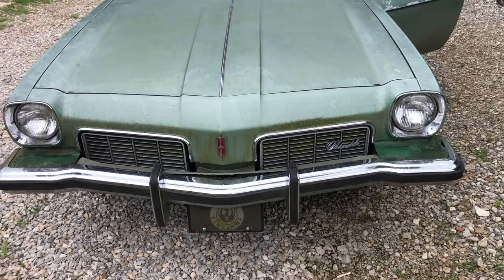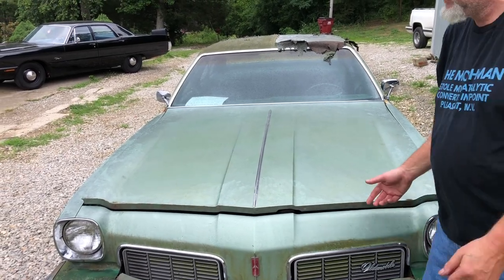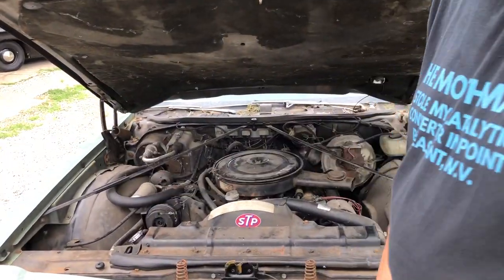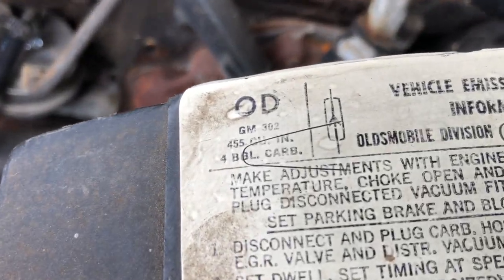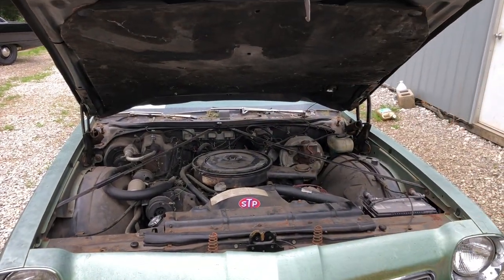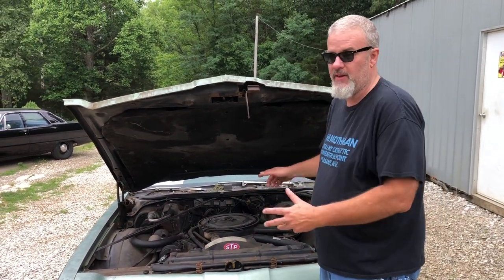What's it got in it, shed man? 455. Newt, 455, four barrel. This is the single exhaust, it's not the dual exhaust, and those have a little bit more horsepower, but yes, it's a 455.